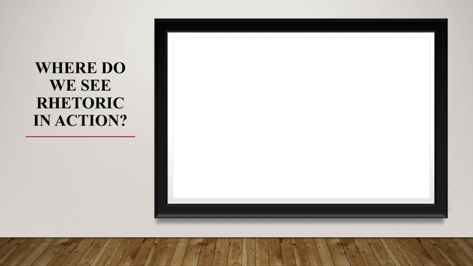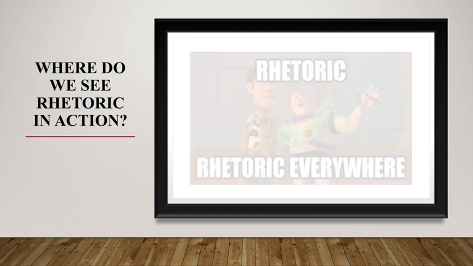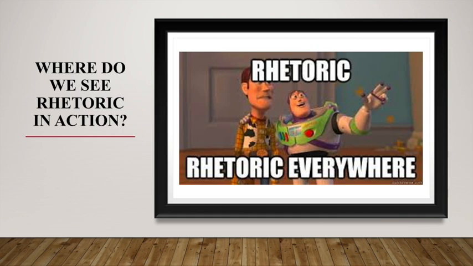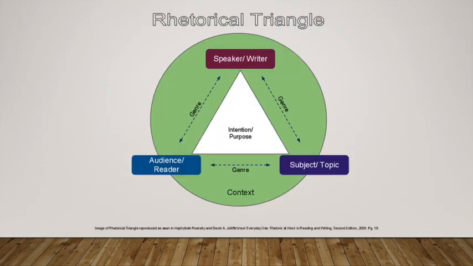But now, what we want to ask ourselves is, where do we see rhetoric in action? I think as we've seen across the semester that rhetoric is really everywhere. We've written discussion boards, we've written little reflective activities, you've written essays. All of those could be defined as using rhetoric, the effective use of language. And so what we want to do is take a look at what we call the rhetorical triangle. And these are the things that you consider as you write.